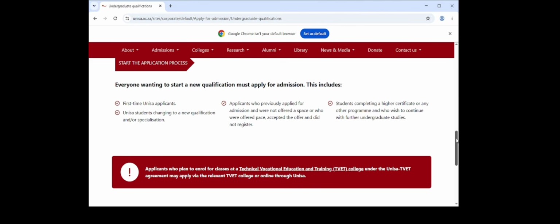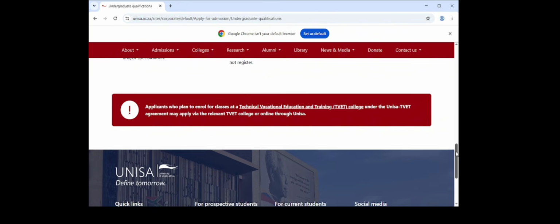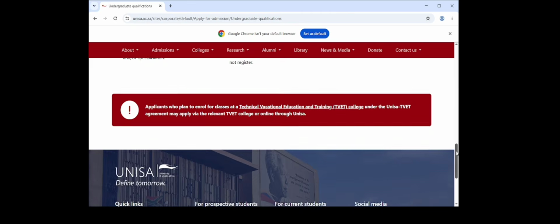Also, students completing a higher certificate or any other program who wish to continue with further undergraduate studies. So these are some of the options for undergraduate students who wish to apply for Unisa admission.